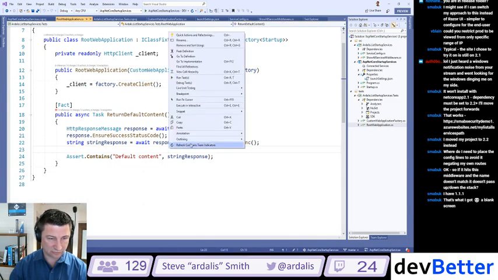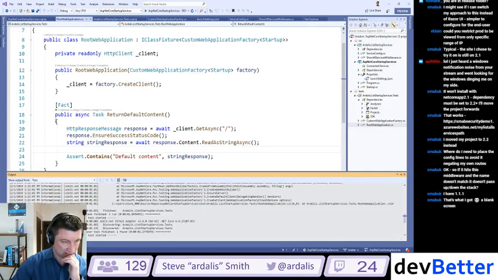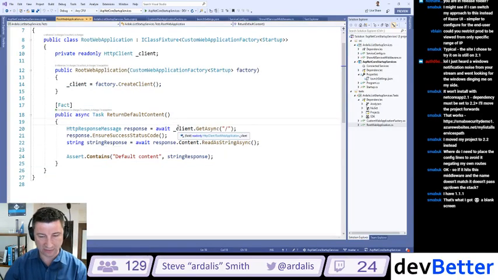I think updating the version was all we had to do, right? So it was a known bug in 2.1.3. Maybe? Yes, look at that. The test passed. All right, cool. Fine. We're going to go to 1.1.2, which is going to include this stuff. All right, so let's go, that should return default content from the root application. That's fine. It's not the best test, but it's verifying that we at least got something. We didn't get that blank page, right? So that's going to fix the bug of, hey, we're just getting a blank screen.